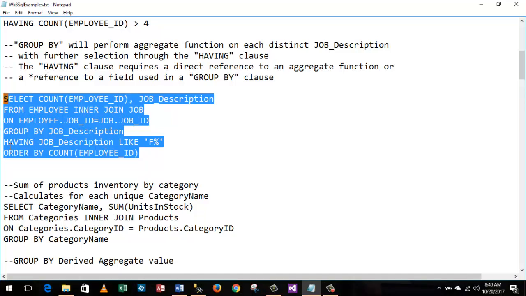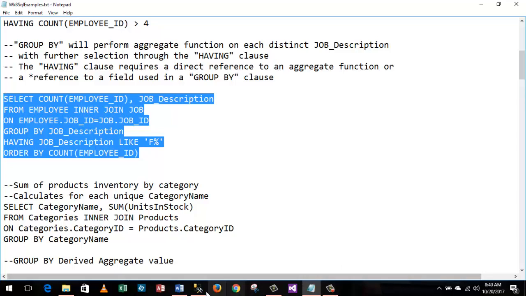So if we want to create row selection and we want to base that row selection on either directly or indirectly on an aggregate function, then you're going to have to use the having clause. So the having clause and where clause have some similarity in that they both are doing row selection.